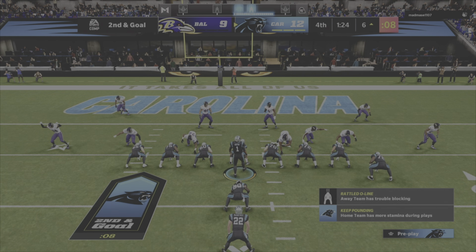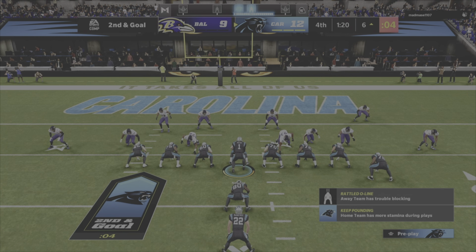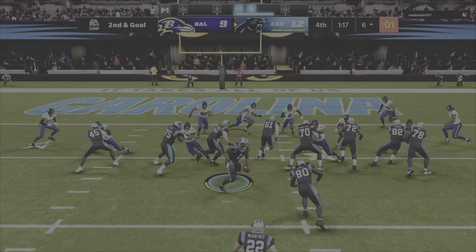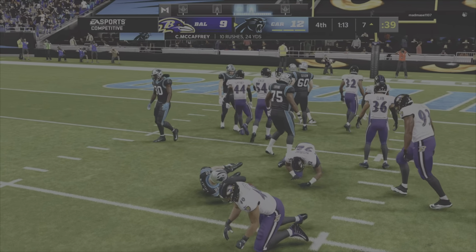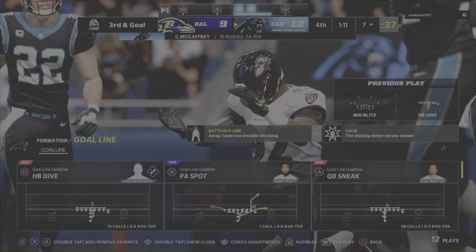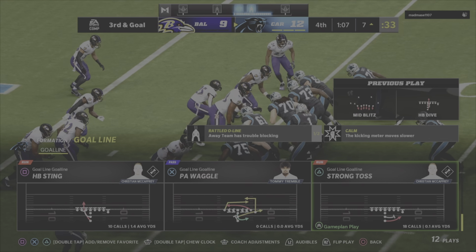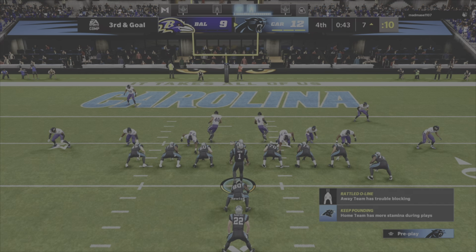That's like drawing the line in the sand. Who's going to make the stand here? Defensive guys, they know if he gets in the end zone, this ball game is over. And the guys with the football right now, they're thinking, let's just pound it in there. Got to hold him to 3 to keep this a one-score game. And it's been like this all night long. Nowhere to run as they stop him behind the line. It'll go down as a 2-yard loss, and it brings up a 3rd down.